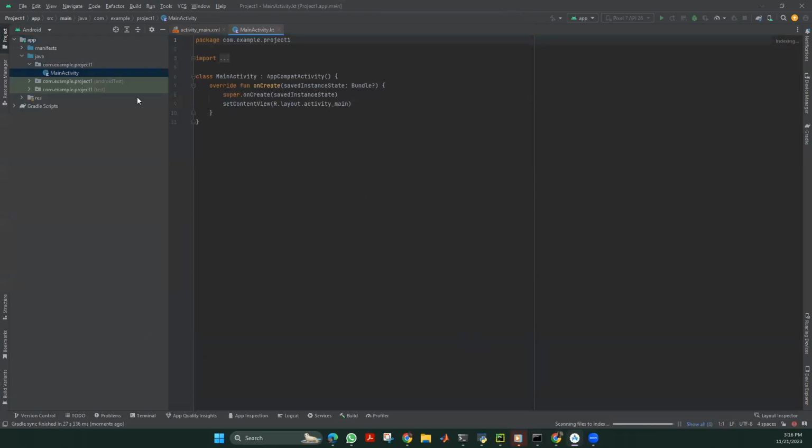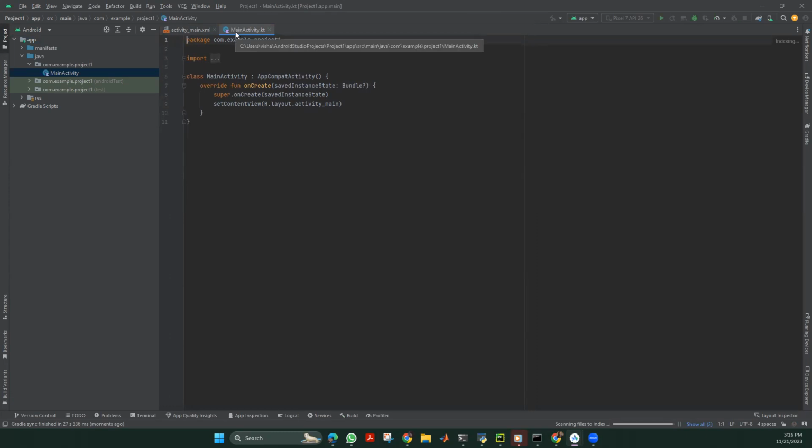Apart from that, until that happens, we are able to see there are mainly 3 components to a project. One thing we can say is the activity files, right? These activity files define the overall view of the screen of the app.